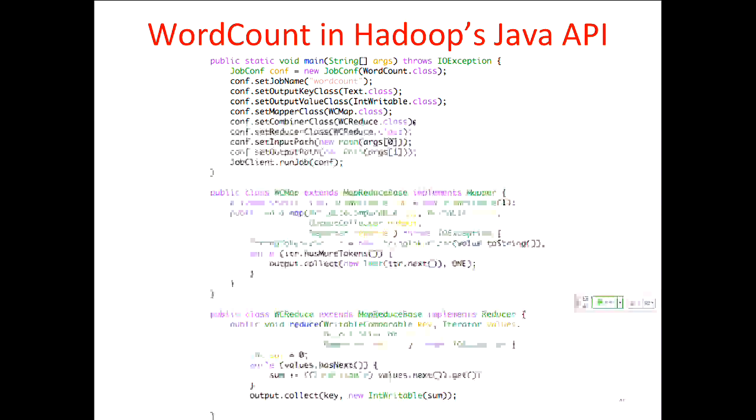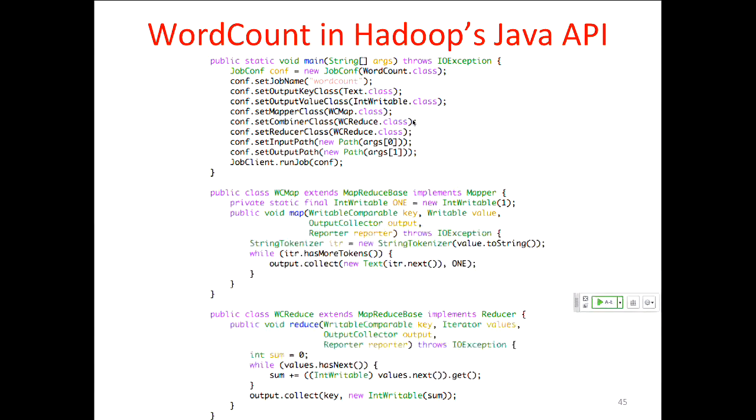You have to define the map and reduce functions, and then explicitly specify them to Hadoop, which then does the work using your map and reduce implementation.